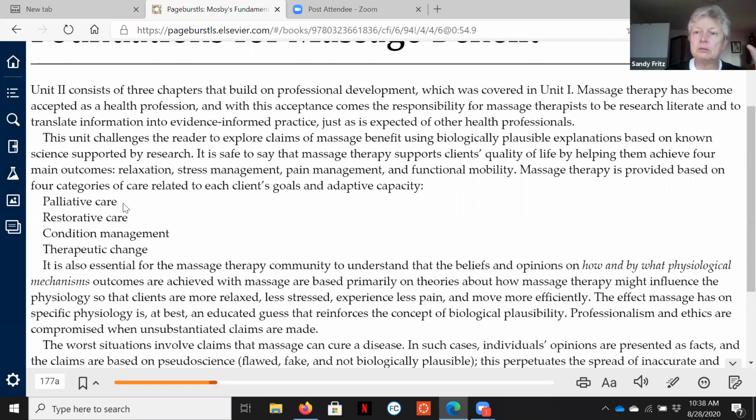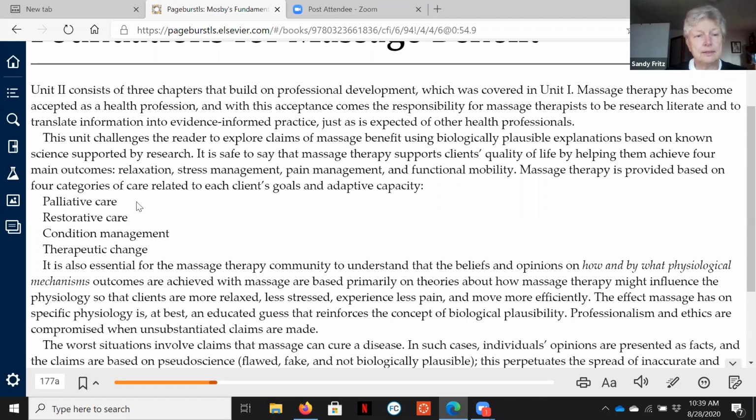Good pressure to the extent that the person finds that pleasurable, but not so that it can cause any kind of tissue damage that would be an additional adaptive capacity. That is your foundation for palliative care. And of course, that's what we focus on initially learning in the classroom.